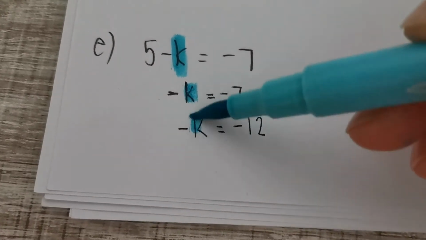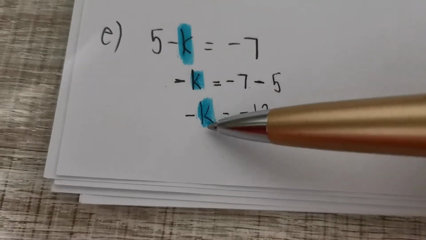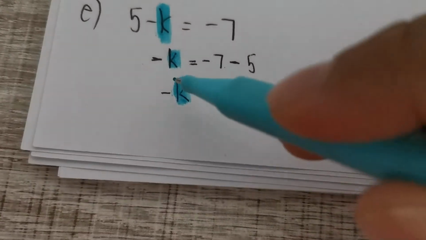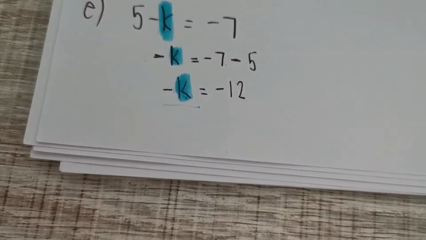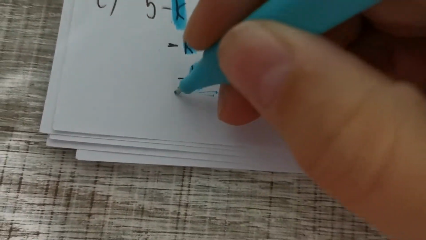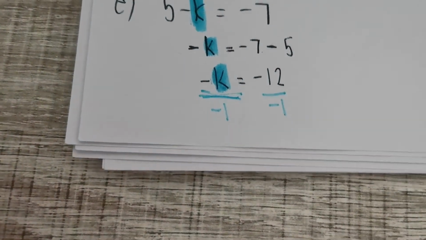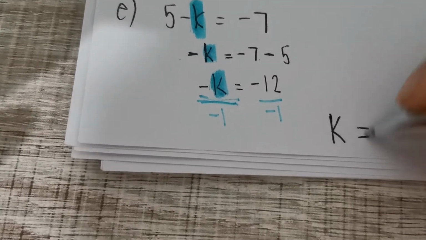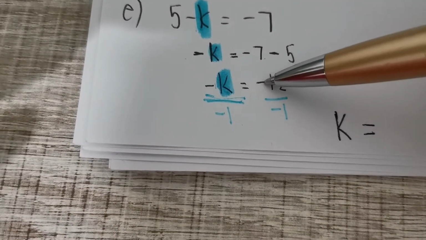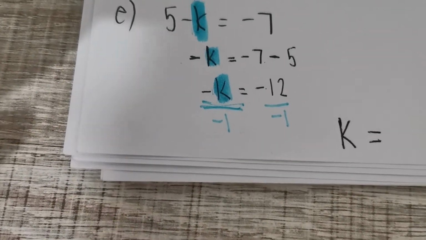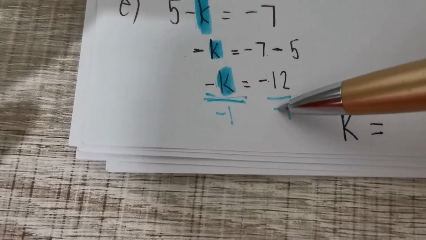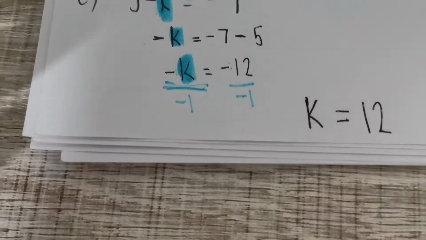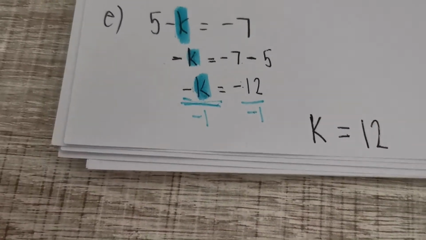But I did not want a negative K. I wanted K on its own. So I'm going to divide. This is basically a negative 1 in front of it. So I'm going to divide like this. Negative, divide by negative 1, divide by negative 1. Okay, you don't have to show the step. You can just do it, okay? K is now positive, equals, and then whatever the sign is on the side here, it was negative. So now we just change it to positive. Why am I doing that? Because negative divided by negative gives me a positive 12. And that's my answer.